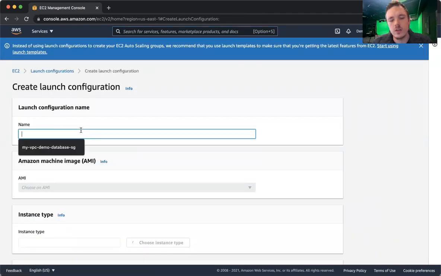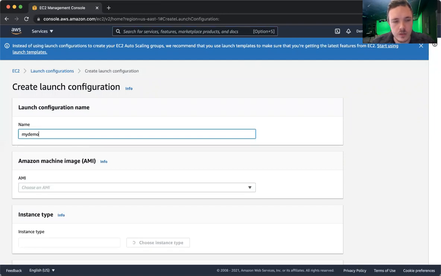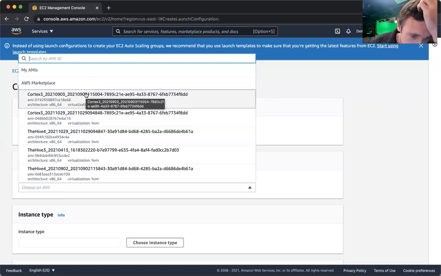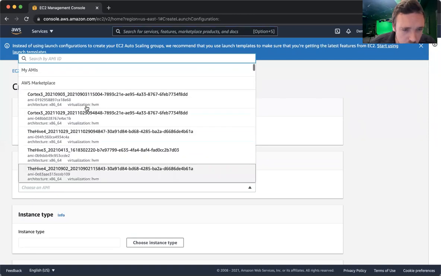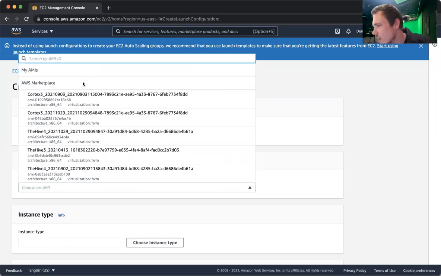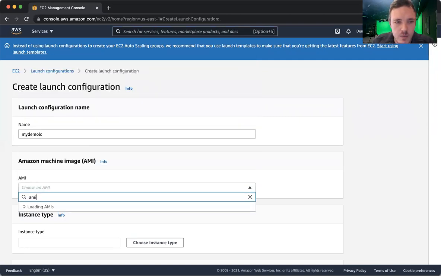We're going to name it my demo launch configuration, my demo LC. For these, it typically doesn't really matter which one you do. I do want a T2 micro one. I think I actually may have had one AMI. If you're in the US East 1 region, you should be able to do this one.